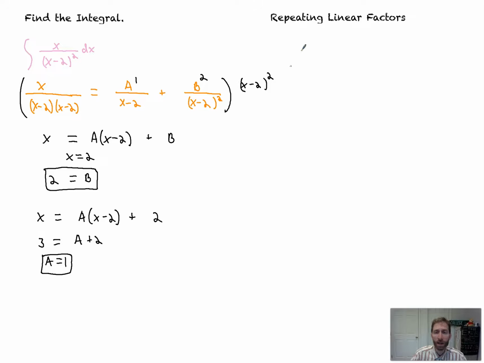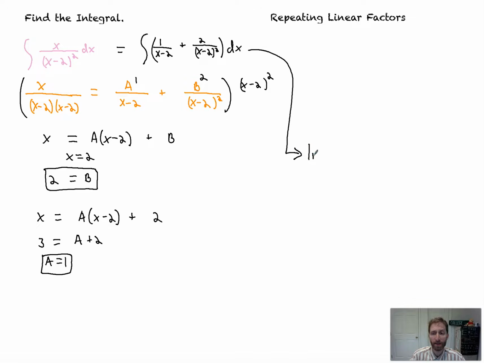So now what's happened is we now have our integral. So now this thing is equal to the integral of 1 over x minus 2 plus 2 over x minus 2 squared. That gives us something that is integrable. So I'm going to take all of this right here, and we're going to continue to integrate it right here. So the integral of 1 over x minus 2 is not bad. That's the ln of the absolute value of x minus 2. Now, as far as the integral of this one goes, I'm going to look at that as 2 times x minus 2 to the negative 2. And as gross as that is, it's actually not so bad.